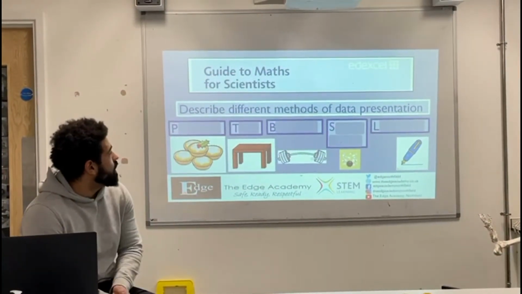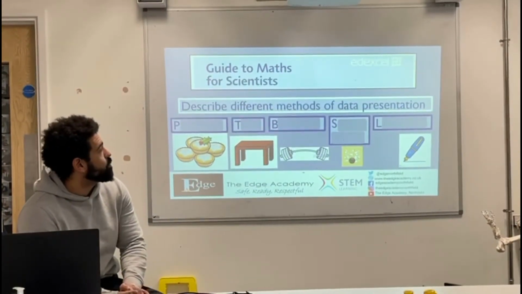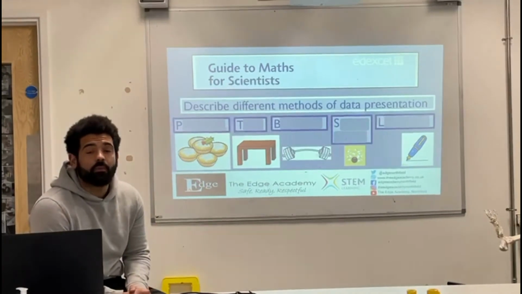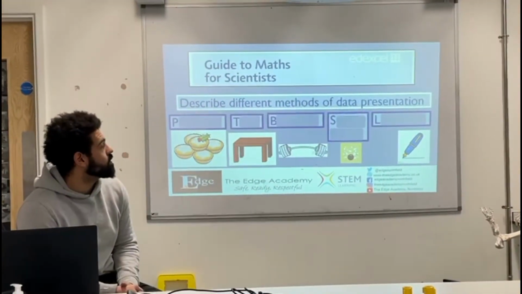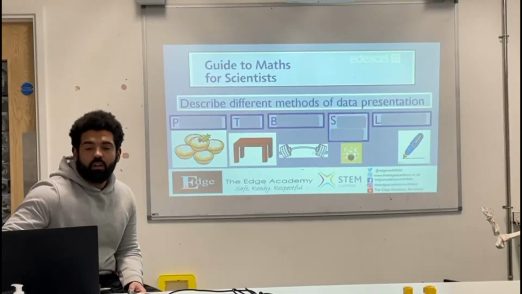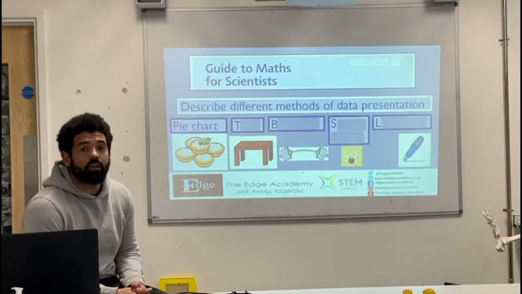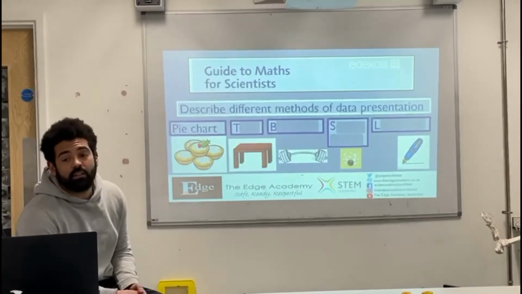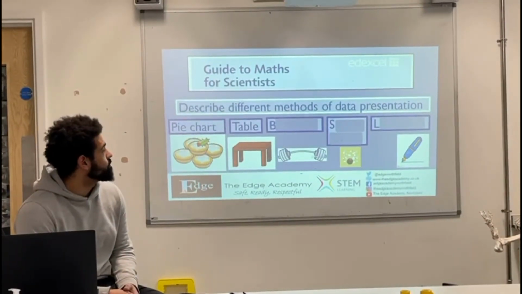Going on to our second learning objective, describe different methods of data presentation. So what I'd like you to do is try and pause the video and fill in the missing words using the pictures to help you. First one was pie chart. So a pie chart is a way that we can show data, and we had mince pies as an example to help us. Second one was table.